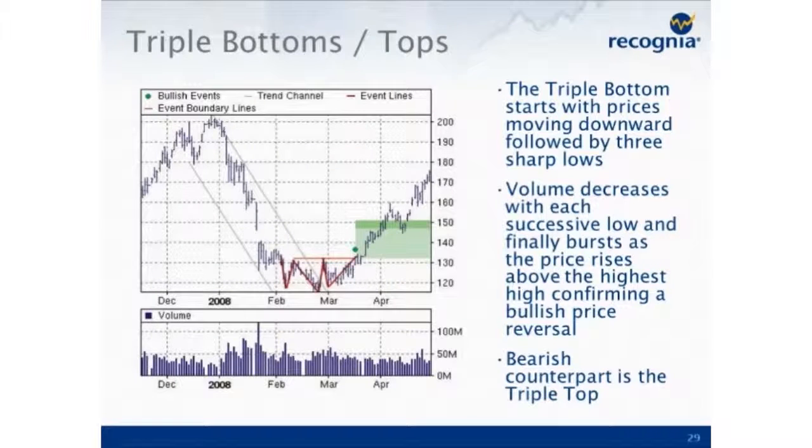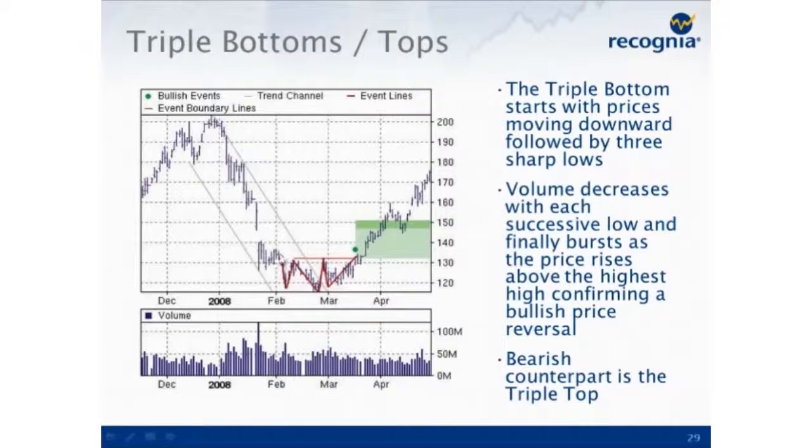Now, there are many different kinds of classic patterns, and because they're so useful, I wanted to outline just a few of them. One which is quite rare, but very, very useful, is known as the triple bottom. Triple bottom is the bullish pattern, and its bearish counterpart would be the triple top.